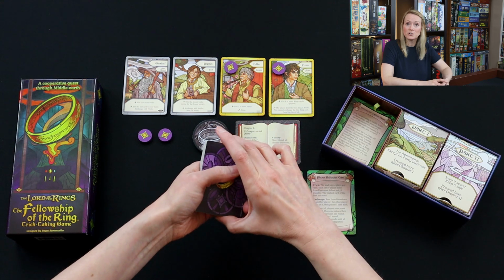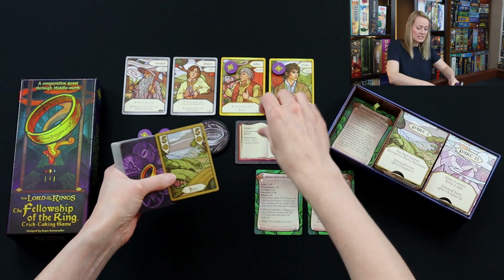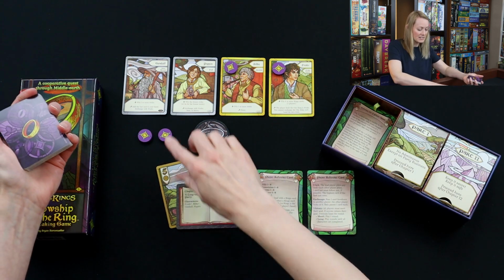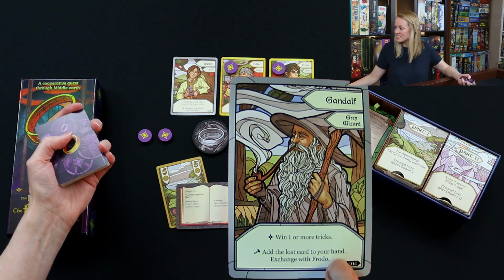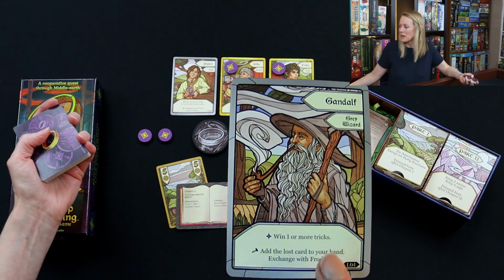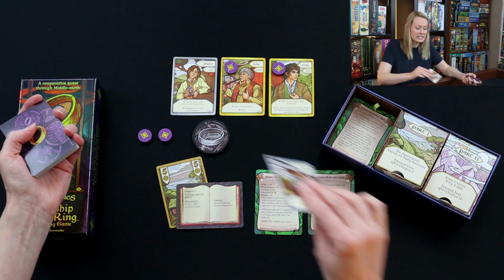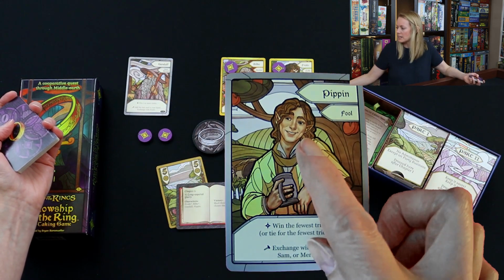So what you do is then you deal out 1 card to the lost card. This is essentially right here. It goes into the chapter. And Gandalf specifically gets to add the lost card to his hand and then exchange with Frodo as part of setup. And Gandalf's goal here is to win 1 or more tricks. Pretty easy to play, very flexible, a really nice character to select.